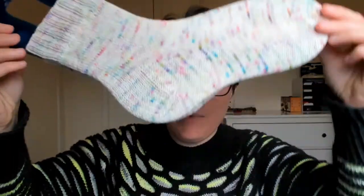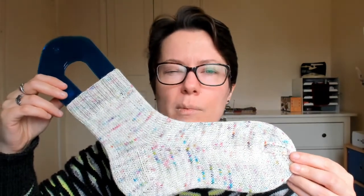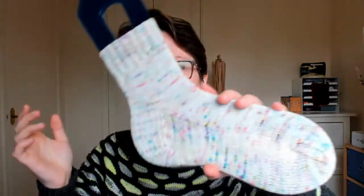Which brings me on to FOs, because I have already made one pair of socks with it, and it only used one ball. I obviously had it rolled into two balls, and it only used one of them, so I was like, well, I can get another small pair of socks out of the other one, even if it was the smaller ball. So I have this pair, which is a medium size, sort of 5-6 feet, probably. I'm knitting socks for family and friends this year for Christmas. So that's one FO for you.